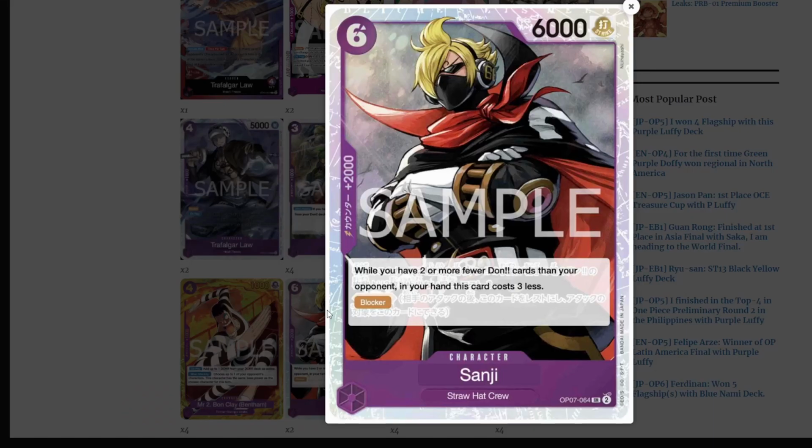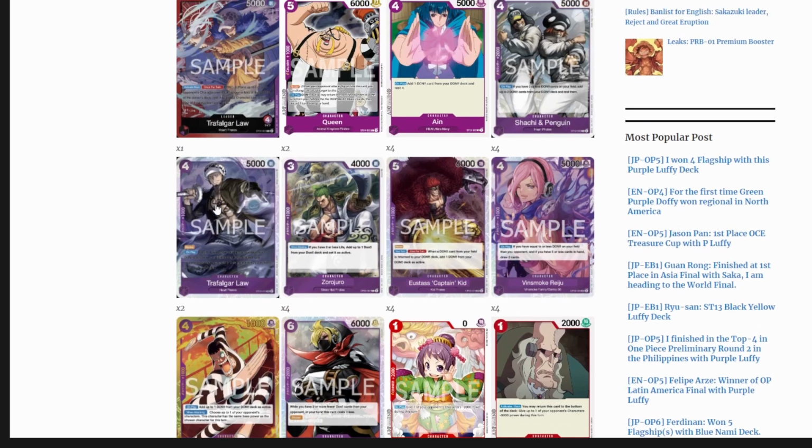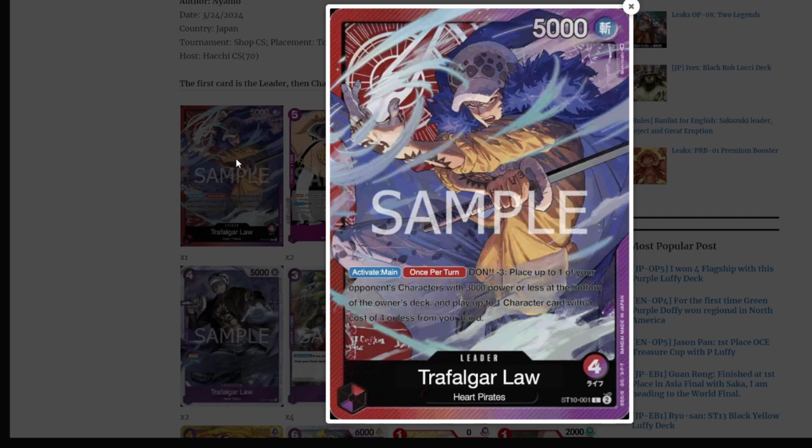And so this Sanji is very good because he is a blocker, and as you guys can see, he's a 2k counter. Now, not only that, he supposedly is a 6 cost, but while you have 2 or fewer Don cards than your opponent in your hand, this card costs 3 less. So this is a 3 cost card if you have 2 or less Don than your opponent, which is obviously very easy because with red purple Law, we will be going down on Don constantly.